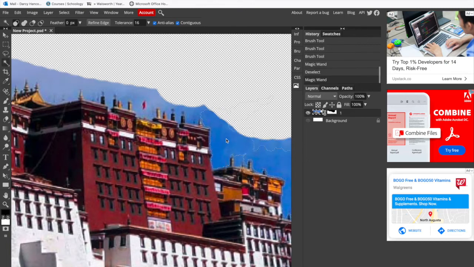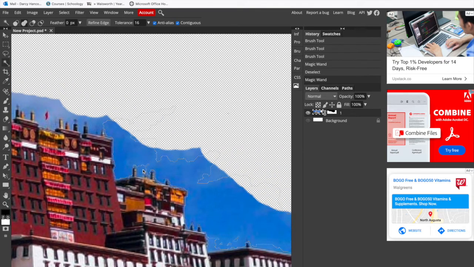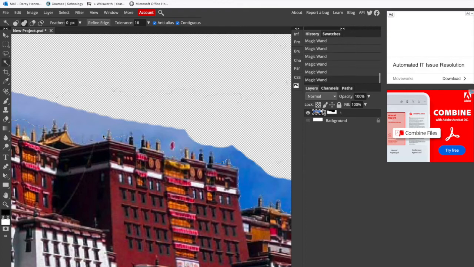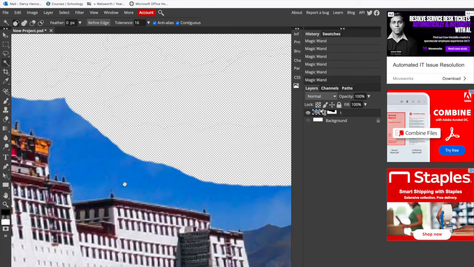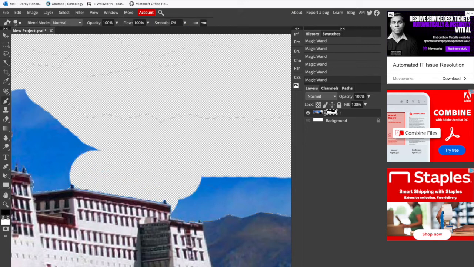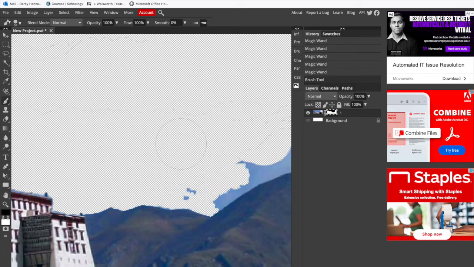I have to make sure I'm on the photo with the magic wand. Then I can click where it's blue here. And notice it started picking some of this stuff up. So I'm going to hold shift, and you're going to ignore my texts going off. I'll hold shift and click on some of these colors here, and it's actually doing a pretty good job so far of ignoring those little spires on top of the buildings. So I've gotten all this selected, and now I want to pop back onto my layer mask and get my paintbrush and just paint away here. This is going to let me go in here and do this.